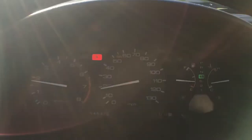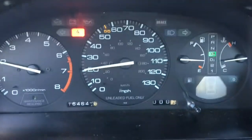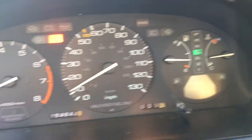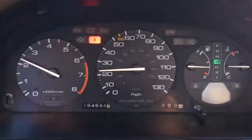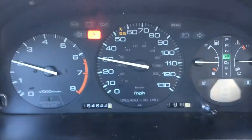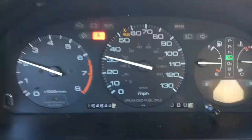The car is on and we're on the road. I'm going to take it to a bigger street to test it out. As you can see, the S light — the sport light — used to blink and it's no longer blinking. My engine check light used to come on at the same time as the S light and it's not there anymore. Something got worked out and it's doing fine. You see it just shifted — it used to not shift. Look at how smooth it shifts.